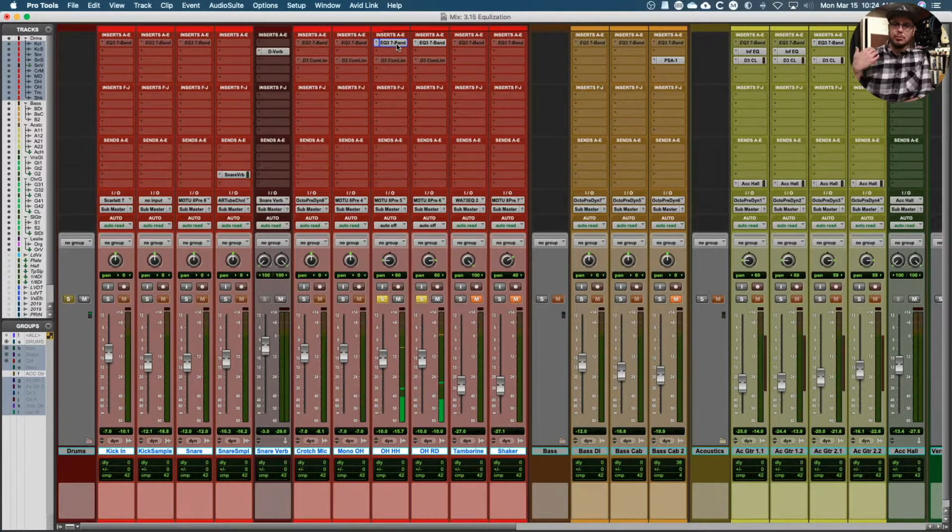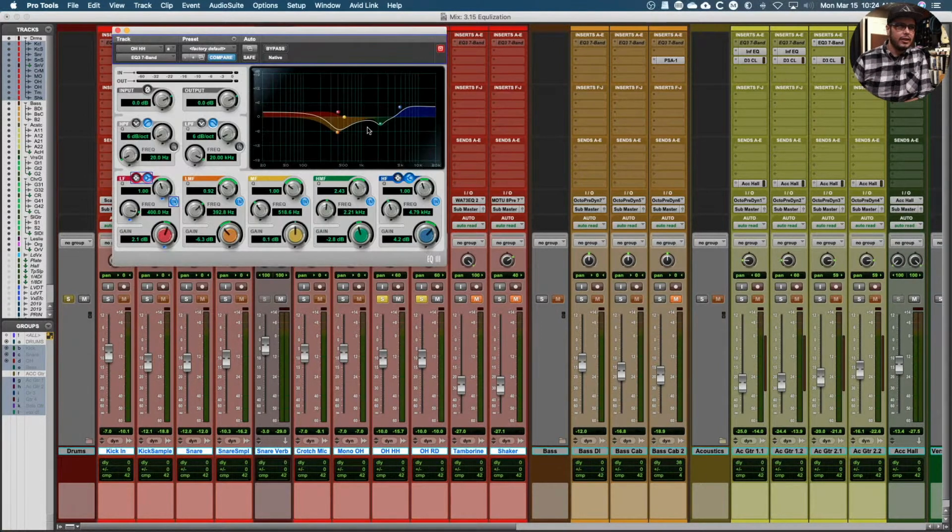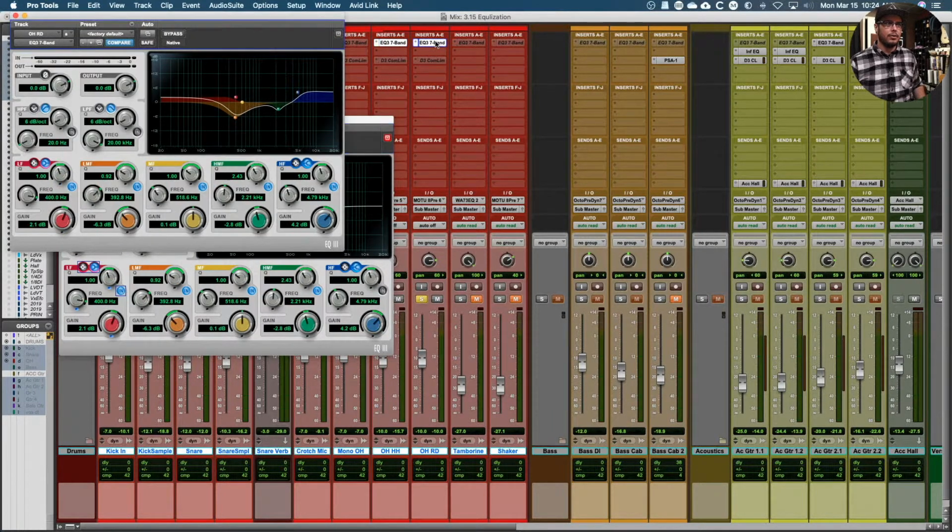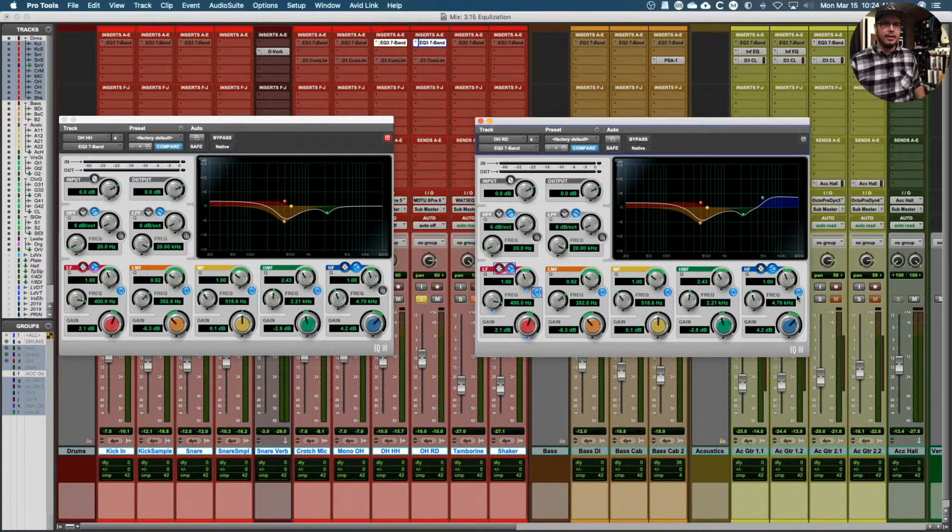You can see it started to bring out more of the attack on the toms. We got rid of some of the boxiness. And again, I boosted some top end, but I didn't really boost anything in the middle. Like if we go ahead and take this out, let me do this for both of them here so we can see them. We have left and right respectively. We'll take the top end out.